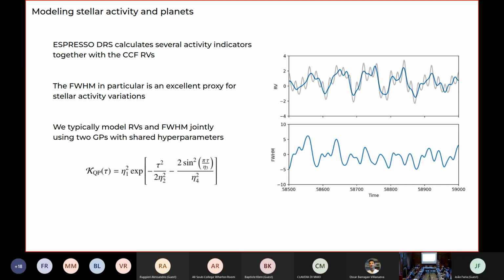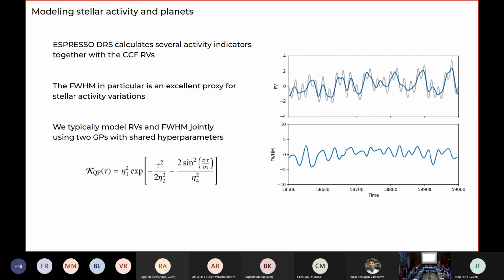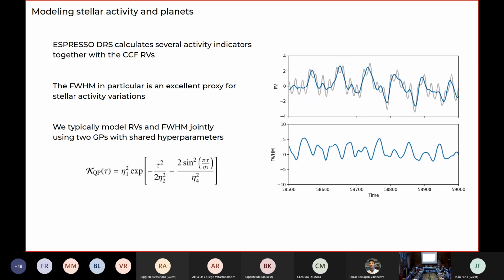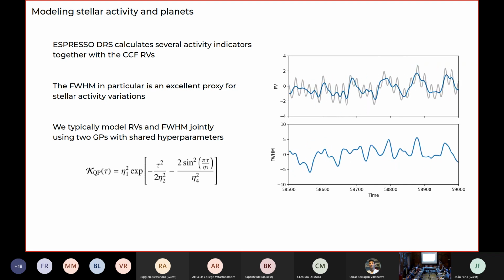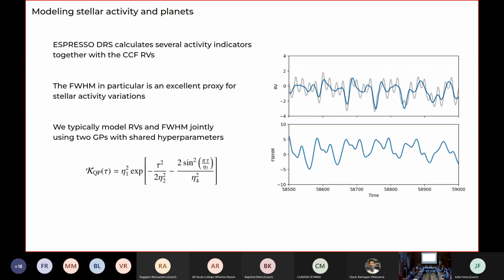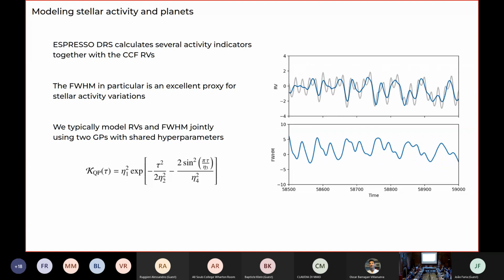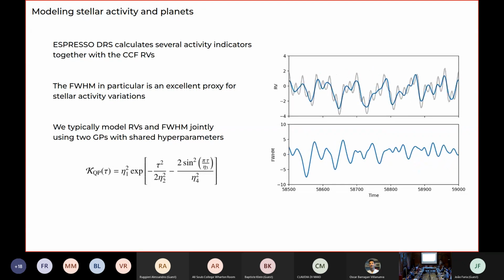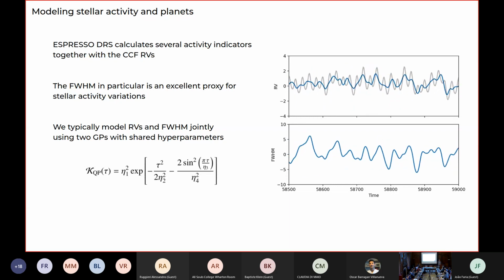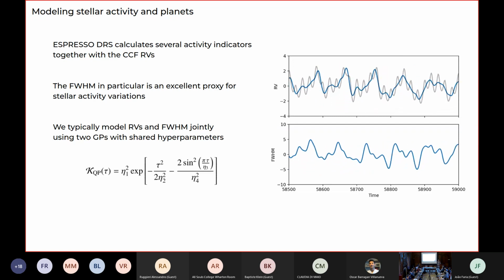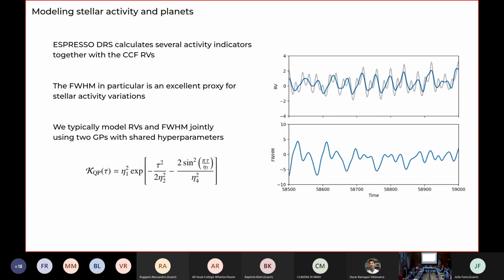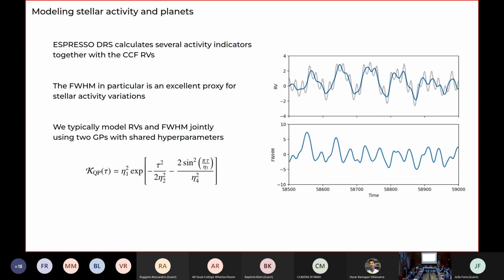Just a quick question. You said that they were sharing the same hyperparameters. Is it only the hyperparameters, or is it the same covariance? No, the hyperparameters define the covariance, so yes, they share the same kernel, but they don't share the same function. Sometimes we relax this assumption in terms of which hyperparameters they share, and that sometimes can lead to different results. But if you don't share the same function, you have to worry about overfitting. Yeah, I agree.